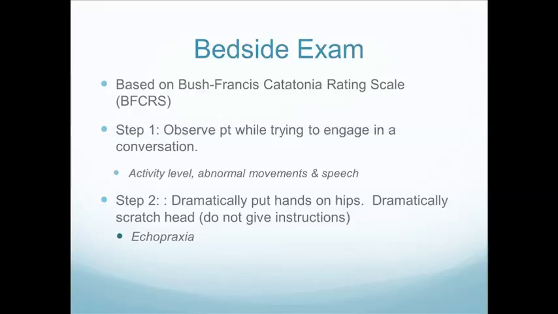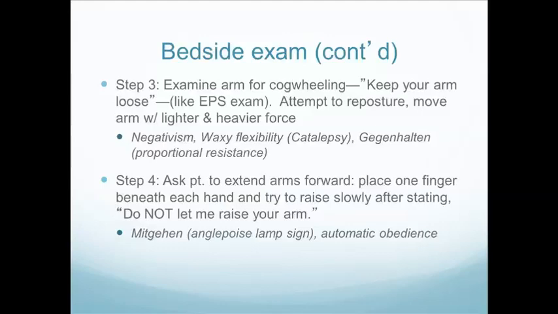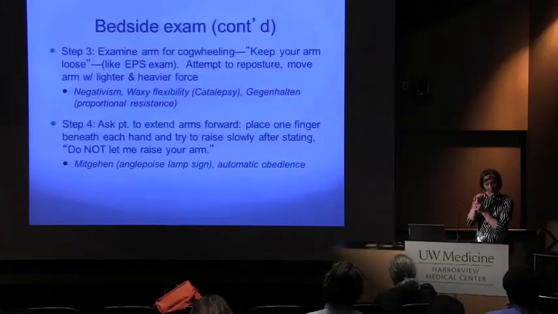Next thing I do is check for cogwheeling. So I come over to the patient, of course, after I've gelled, and I take their hand, and I'm just trying to move their hand. Negativism is when the person will completely resist my movement. They'll be stuck, like they will not let me move. My patient that I'm giving court-ordered ECT to had a day where she had negativism. She was complaining about something uncomfortable, so I was trying to help her move, and I tried to move her arm, and it was completely stiff. She would not let me move her arm.